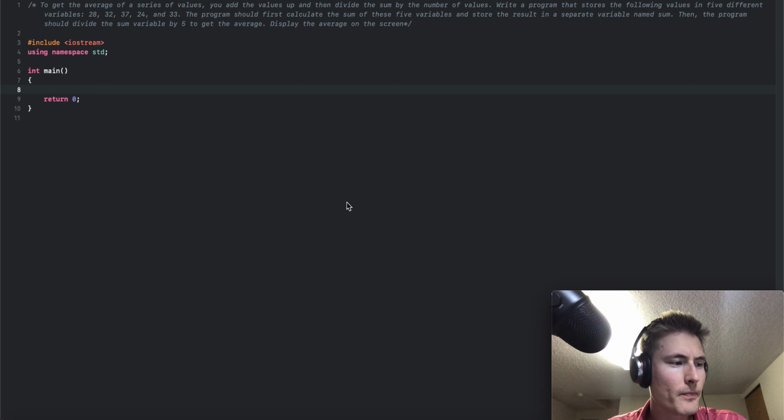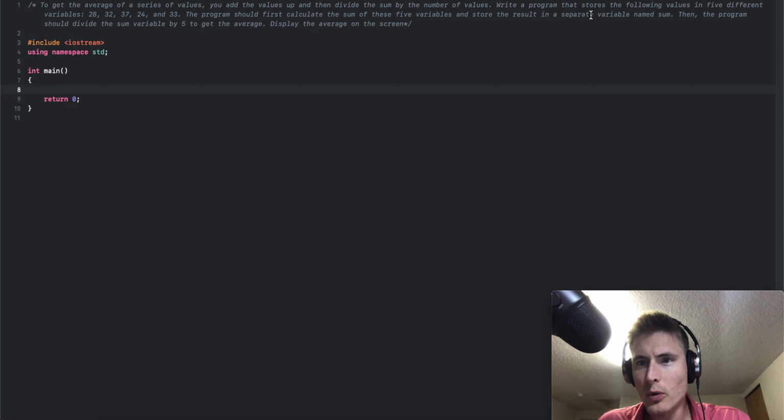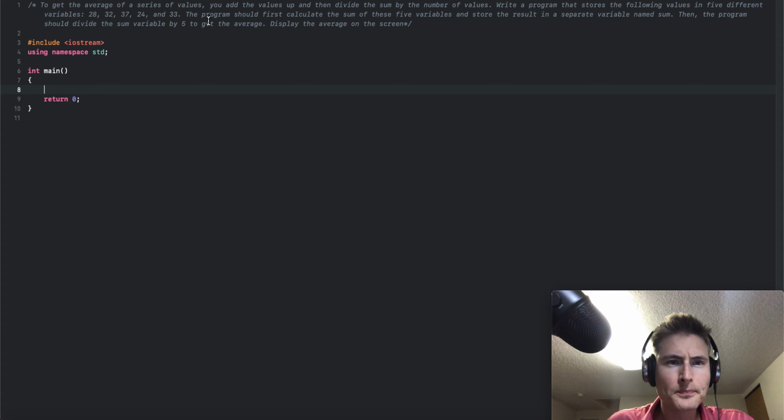We have chapter 2. The problem today is to get the average of a series of values: you add the values up and then divide the sum by the number of values. Write a program that stores the following values in 5 different variables: 28, 32, 37, 24, 33.